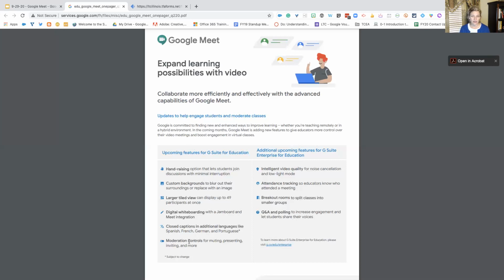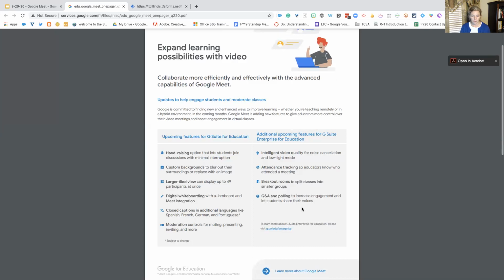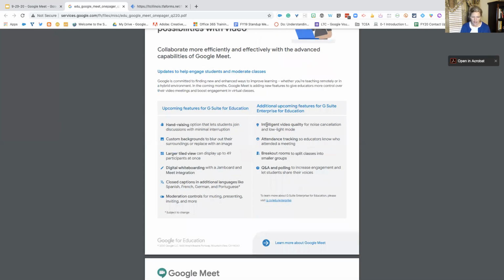because some of it's still developing. So they may push it out one day and then realize there's an error, and then take it down, hopefully fix that error, and then be able to push it out fairly soon. Everything here on the right-hand side, again, this is for the G Suite Enterprise for Education account. You may see that on your account, but Google is saying they will take that away as of September 30th. So here's the difference.